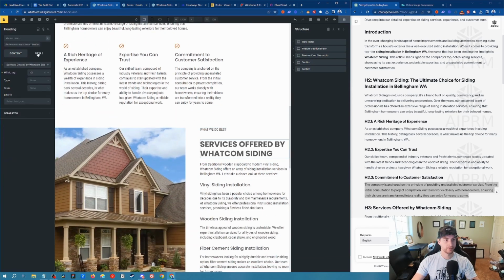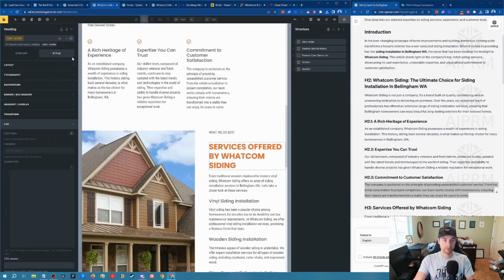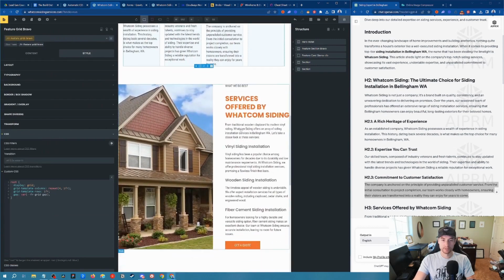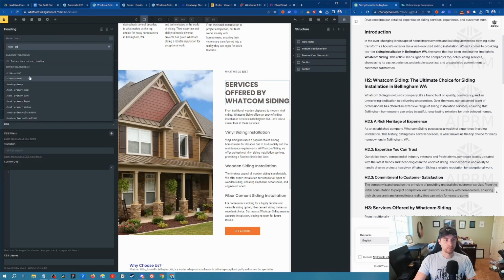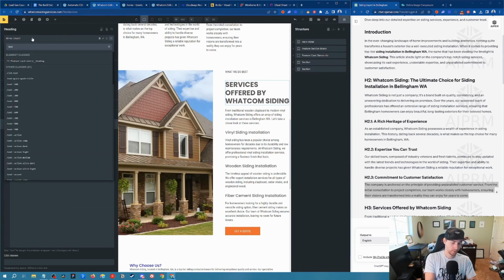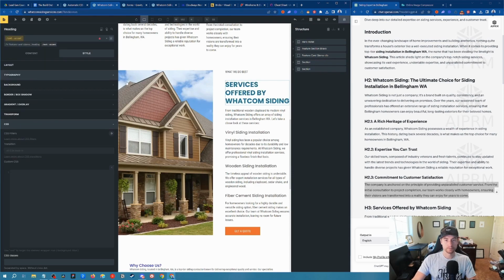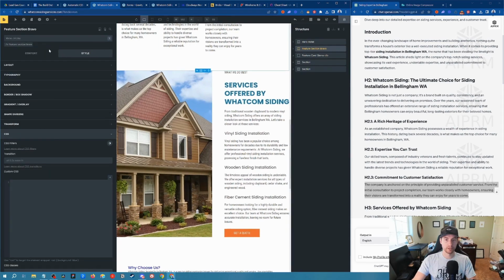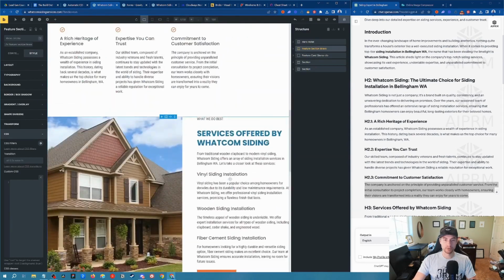Okay, so this color, I actually do want to make this into a different color, maybe text action. That looks pretty good. Services, maybe instead of text action, this will be text primary accent. Maybe the accent color is nice. Whoops, selected the wrong one. Text accent. Yeah, that blue is pretty nice. Because the call to action should actually be orange.